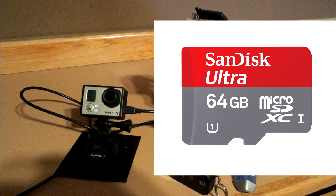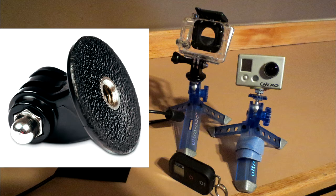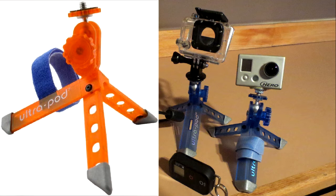So you could literally set that up in the morning, let it run all day, and see what you caught in the evening. That center setup is the case from that HERO3 with an aftermarket mount that allows it to screw onto a tripod — that's the Ultrapod Mini. Those Ultrapods are awesome tripods. Then that setup to the right, that's my original setup — one of the original GoPro HERO cameras. It's got, believe it or not, just a nut super glued to the bottom, so it'll screw onto a normal quarter-inch 20-thread tripod.